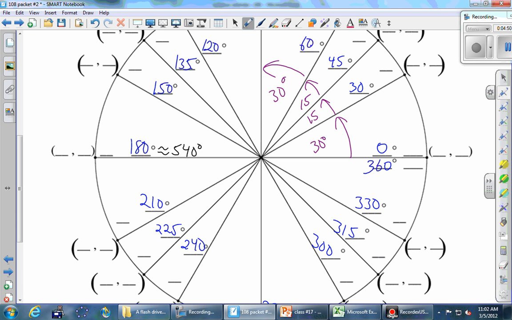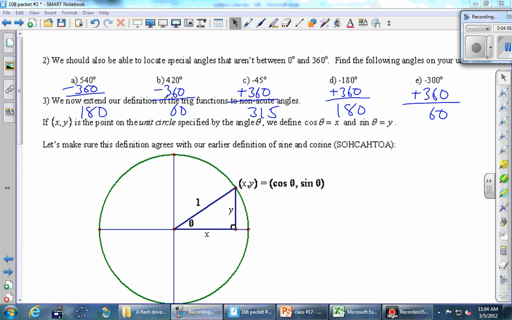Okay, can you guys, with your neighbors, try the rest of those? So the basic idea here is if you have an angle between 0 and 360, then it's easy enough to find on the unit circle. But if it's not between 0 and 360, because either it's too big, like the first couple of angles here, or maybe it's negative, like the last few angles here, well, then you just kind of have to wrap around and figure out what it really is. It's always something between 0 and 360. It's just a matter of finding it. So how do you wrap around? Well, in part A, you just subtracted 360 and got what was left over. Same thing for part B.